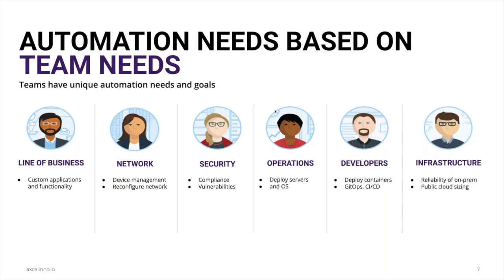different team needs, right? Each team has a different focus area. So you've got the line of business, and they're looking at it saying, look, I need these custom applications or this functionality, whatever it is, and they've got some audience for that, whoever that may be. They're not necessarily concerned with what's taking place behind the scenes, as long as everything works as expected and is up and running.